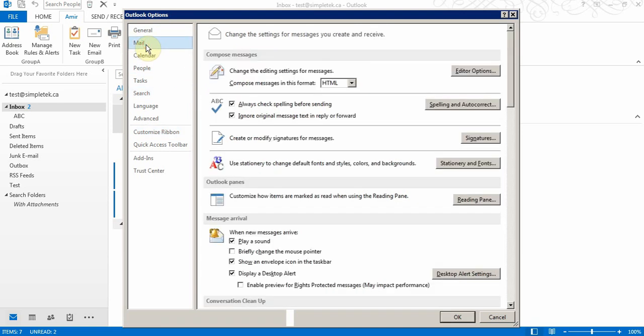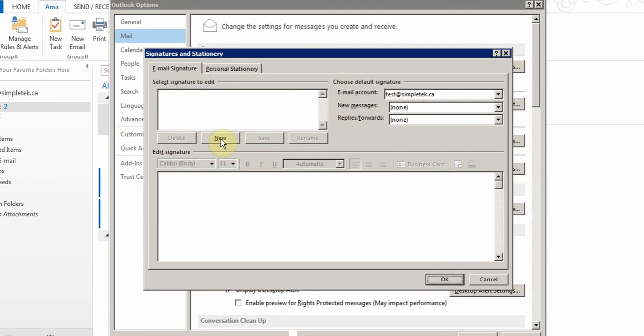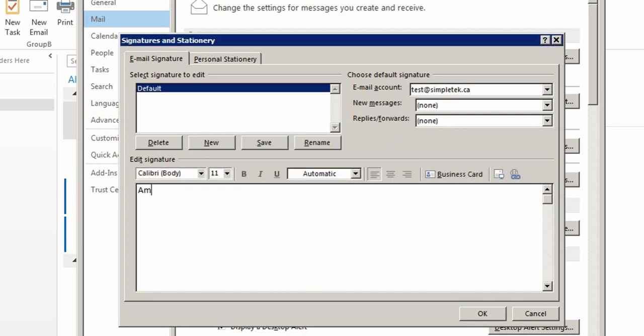If I go to the Mail option, I can set up my signatures. So if I click it, I already have some in there, but I'll just delete them so I can recreate it. If I want to create a new signature, I click on New and say I want to call this my default, which is all the time. And here I can put my signature.